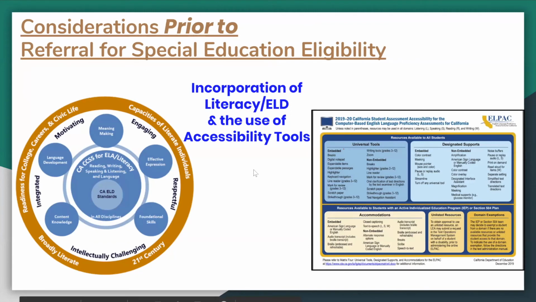Now more than ever, it has become challenging in having this discussion about our sacred designated ELD time and integrated ELD throughout every course, every subject matter area. How our students need to be taken into consideration. If we think about key themes regarding literacy and ELD, are students given opportunities for meaning making, for looking at content knowledge? Perhaps they need additional scaffolds, front loading, those additional videos prior to the actual lesson.